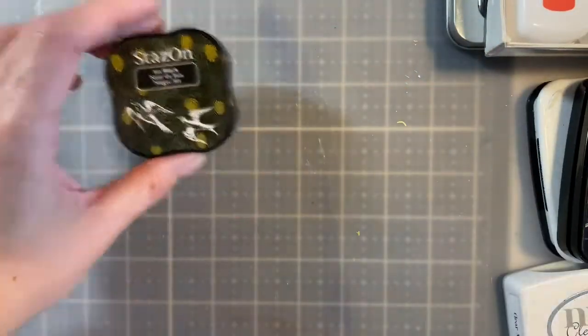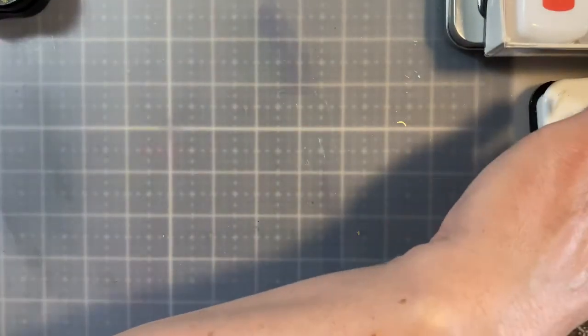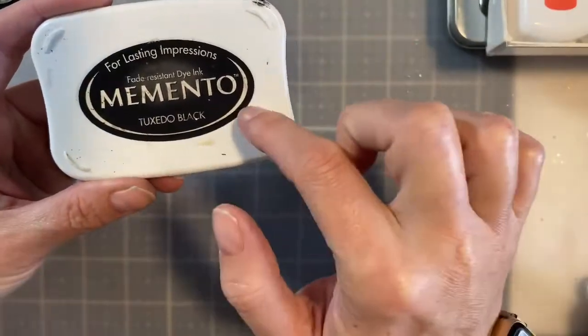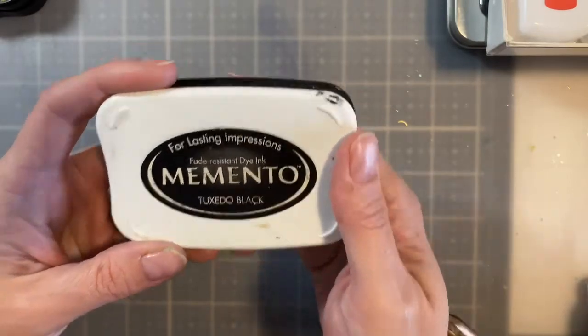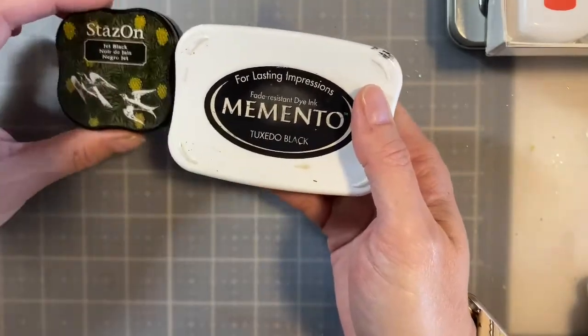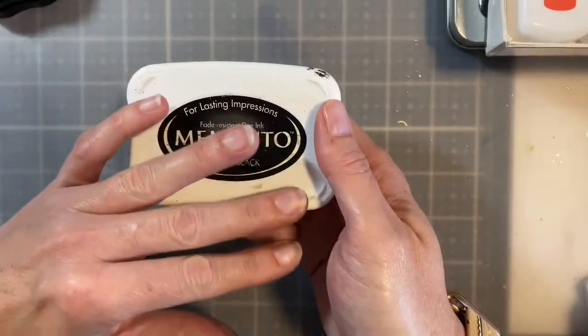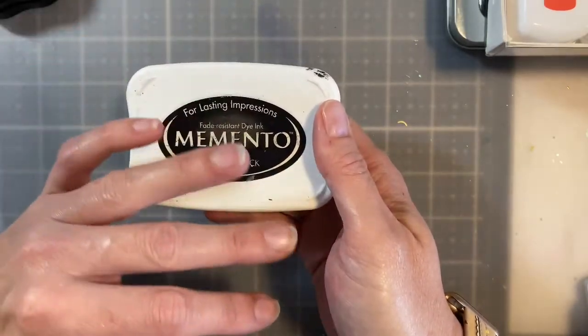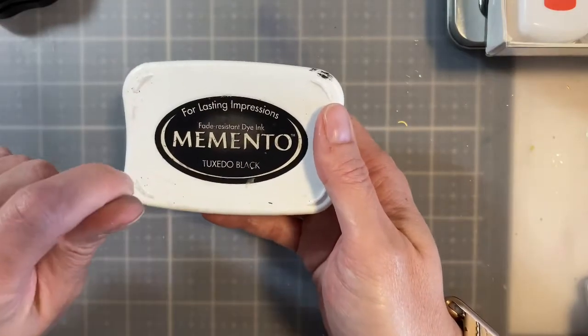All right, and then next up, now we're going to talk about the one that is universally safe for alcohol markers, and that is Memento. You can get this at Hobby Lobby. Go in, use your 40% coupon. I think you can get StazOn there too. I know they carry this. It's right there with their stamps. This is a great ink, fairly universal, not waterproof, but it does work with alcohol ink.